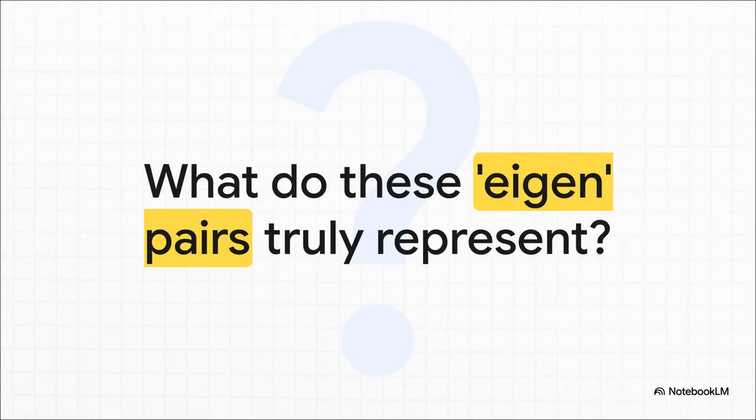So there you have it. You've totally mastered the how-to. You've got the procedure down for calculating these special numbers and vectors. But that really just leads to the next big question, doesn't it? Why? Why do we even care about these things? What does it actually mean when a matrix acts on its own eigenvector? What's really going on there, geometrically? Well, that is the next fascinating step on your journey.